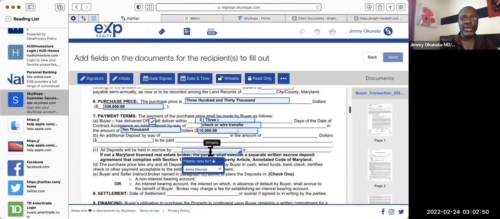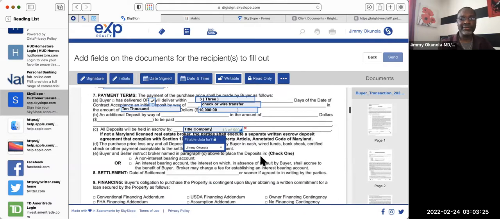Up here, you want to tell the seller and listing agent what title company, if you and your buyer have selected one. So I'm just going to say title company right here. I have one that I use and love a lot, but I'm not going to do that. I'm just going to say title company. So whatever title company you're selecting is what you will put over here. Make sure that you put your title company's information there. Otherwise, you're going to have a contract that is not clean, that is not full.